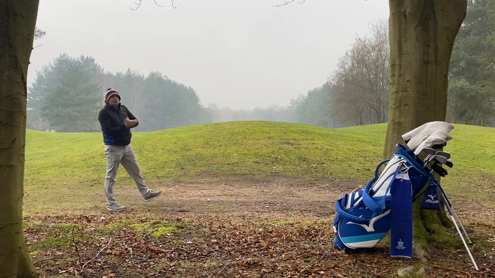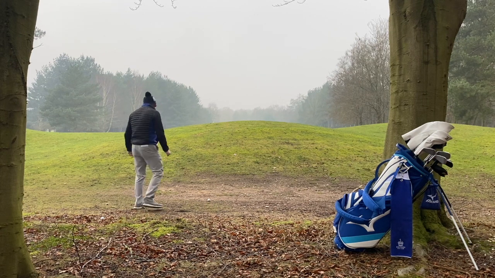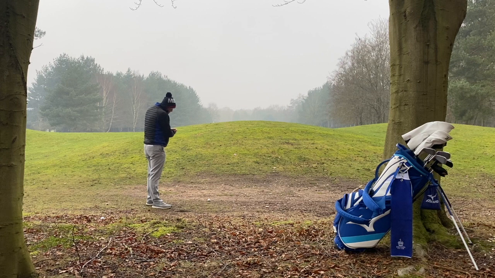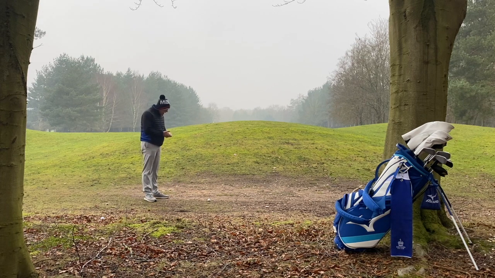Now, the shot does vary depending on how far the flag is. So the flag's quite a long way away here today. But even if it was just over the lip, you can still play this the same way. So we've got a tight lie. A tight lie means it's very easy to catch the floor. The ground's going to give way. The ball's just going to hit the bank and not go too much.